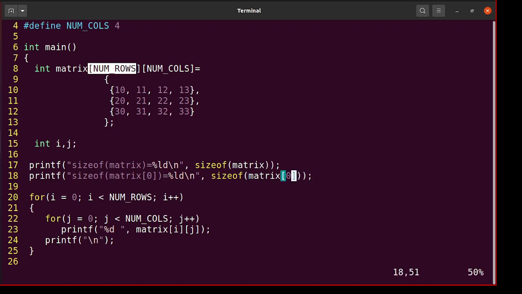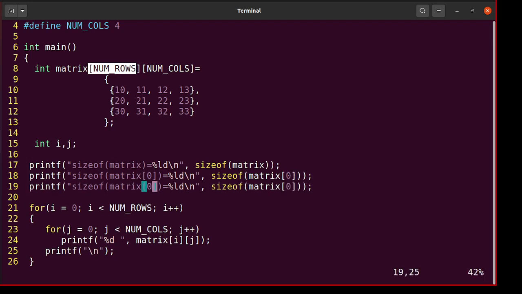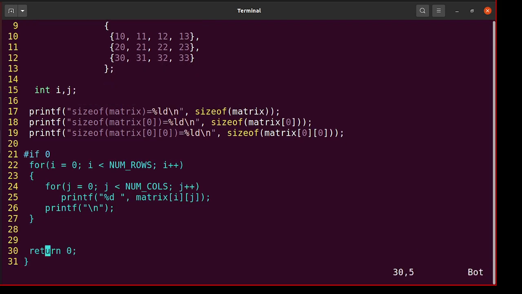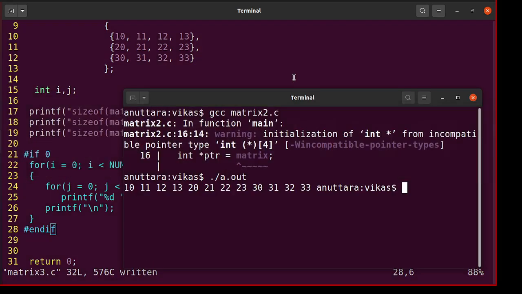And I will go to the next dimension, which obviously should be the size of int. What else can it be? matrix[0][0]. But I'm just curious. I will comment out the earlier output, because I don't want much extra output, and I am not interested in values right now. So we are printing sizes. Let's see.